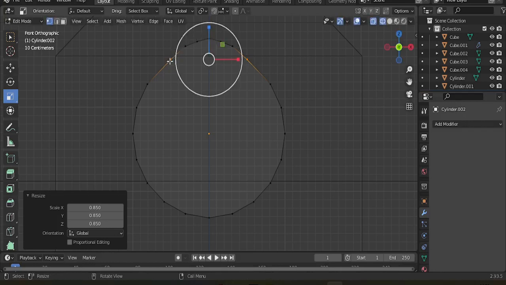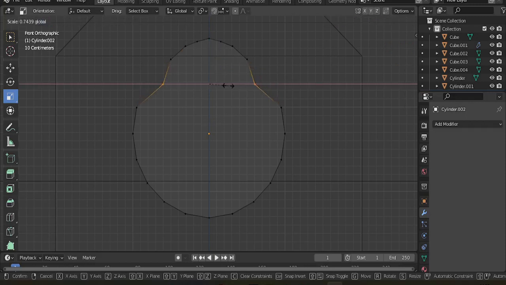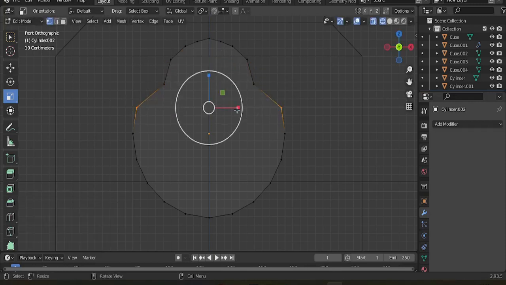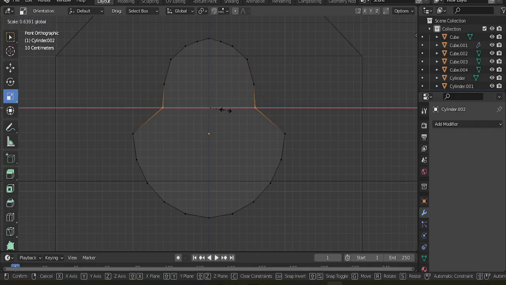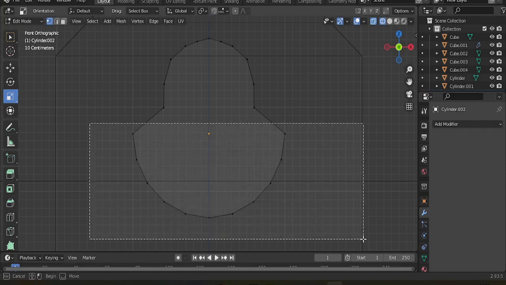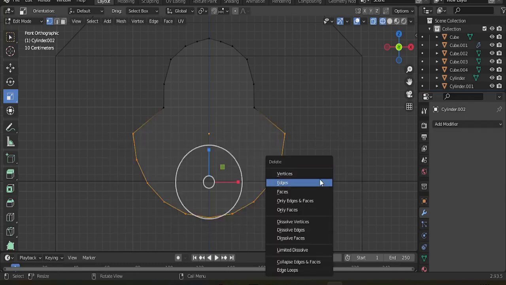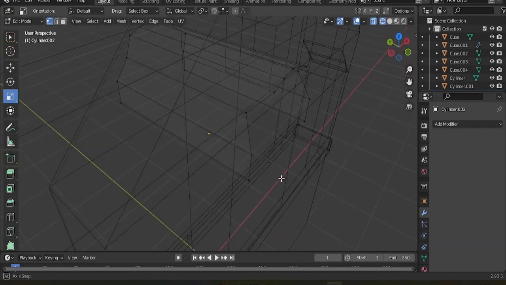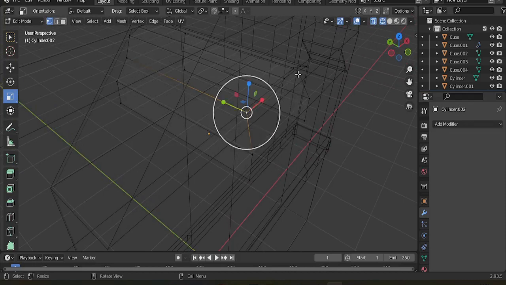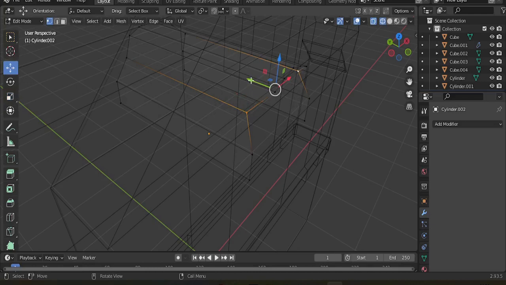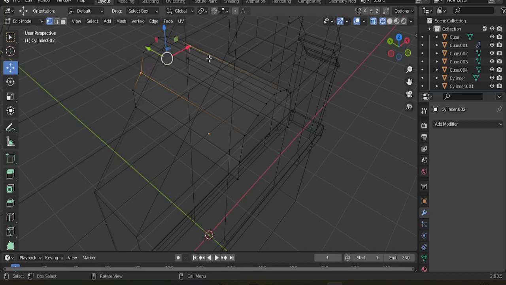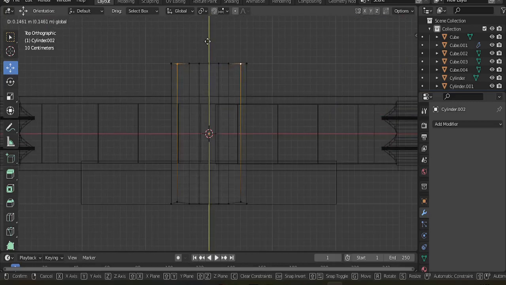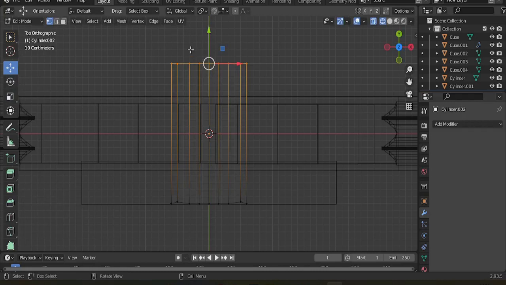It kind of comes round, then down, and down some more, and then these ones become more or less straight, so about there. Delete the rest of those. So now we've got this nice bit of shape like this. Bring those out. Bring these out as well. Just to make sure it all lines up.